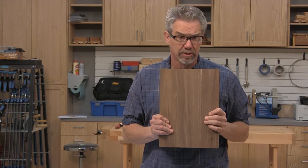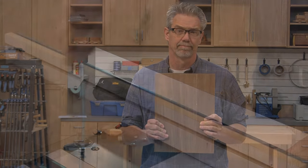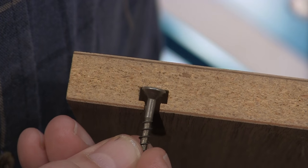The way that you test that setup is that you get a piece of scrap that's very similar in size to the piece that you're using, set it up on the router table, and you make a test cut. You want to mount the keyhole bit in the router table and raise it high enough so there's enough material to properly capture a screw.